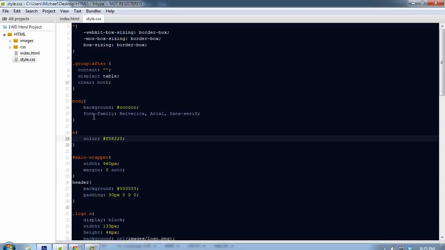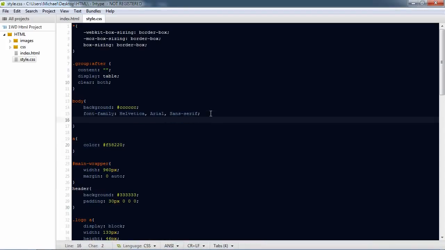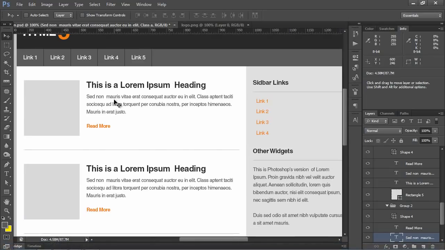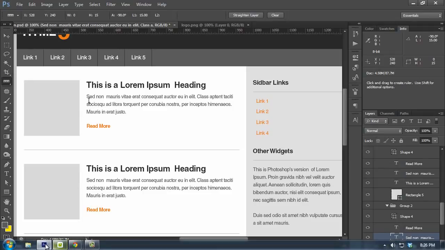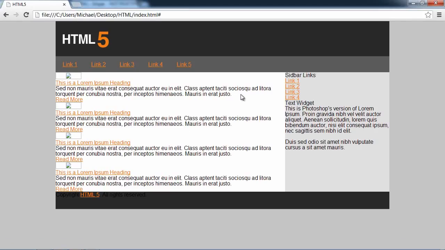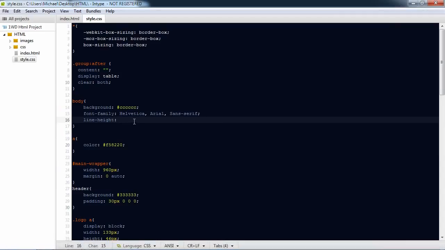And let's add a line height on the body, since as you can see right here, the spacing of the text is about 15 pixels, and on our design right here it seems like it's very close, so maybe let's add 1.5em.